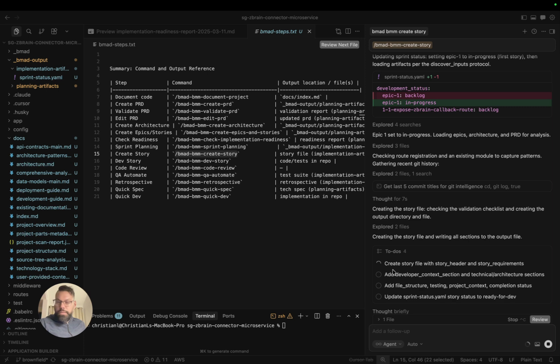So you see it's going to create a story file, add developer context from the architecture documentation, add file structure, and update the sprint status once it's done writing that document.